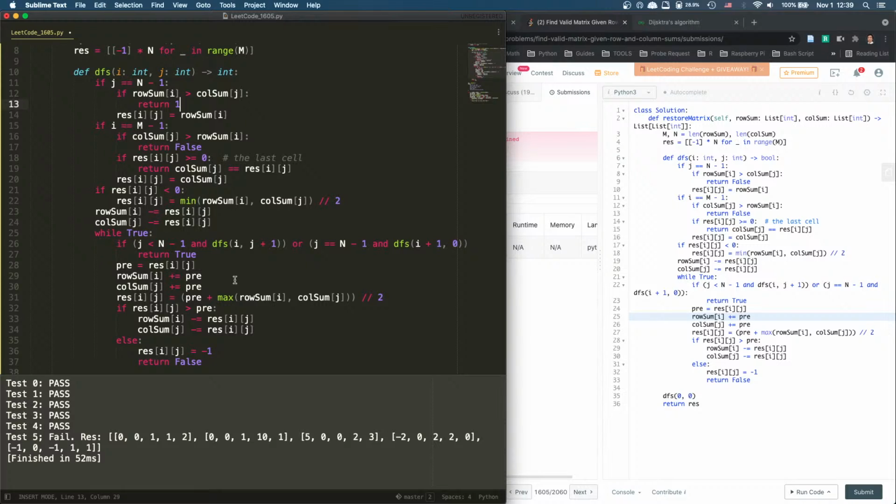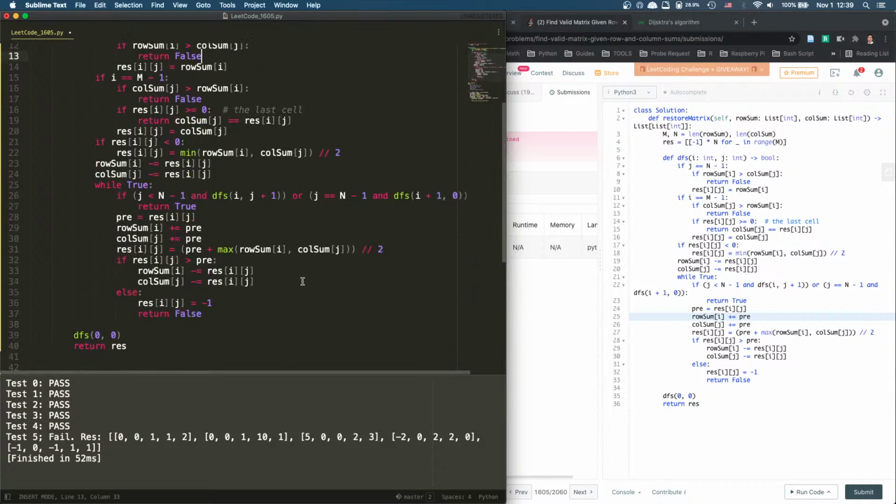Pre, so restore the pre, and then, yeah, because I'm using the maximum, I shall not use the maximum. Hold on. I shall not let that situation happen, because I'm using the maximum.